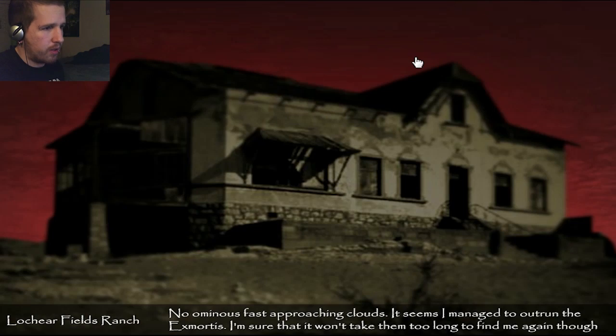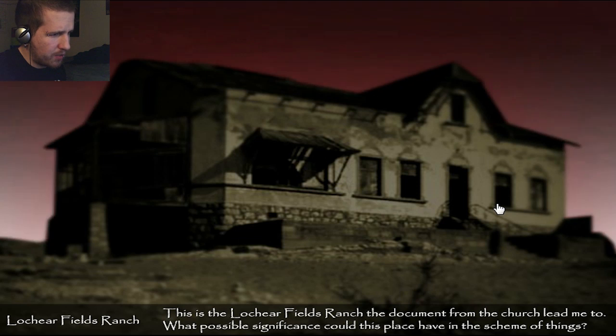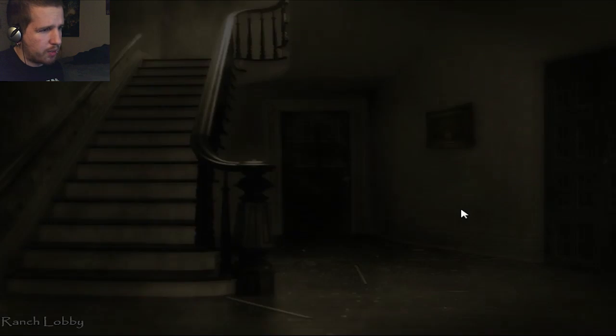Wow. Xavier's legacy. Xavier's from the first game. No ominous fast approaching clouds. It seems I managed to outrun the Exmortis. I'm sure it won't take them too long to find me here again, though. Phew. This is the Lockyer Fields Ranch the document from the church led me to. What possible significance could this place have in the scheme of things? The door leads inside. I don't know what waits for me inside or what I'm even looking for. I've got a feeling I won't want to wait long to find out.